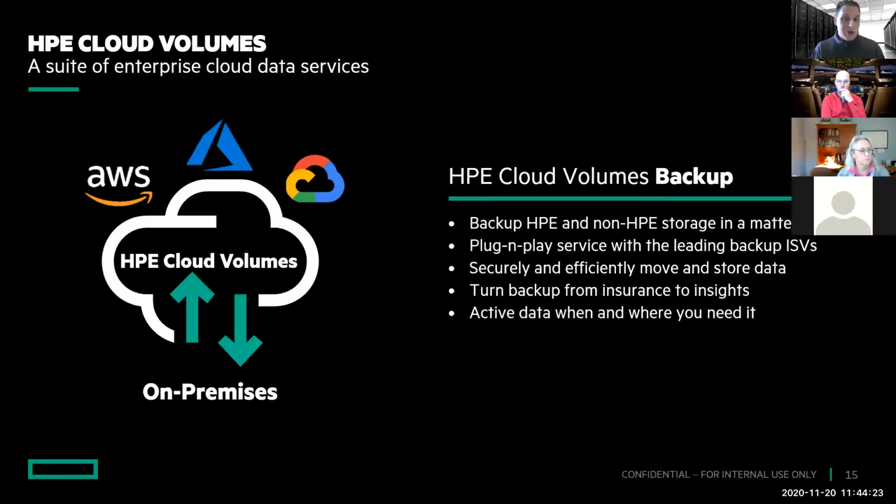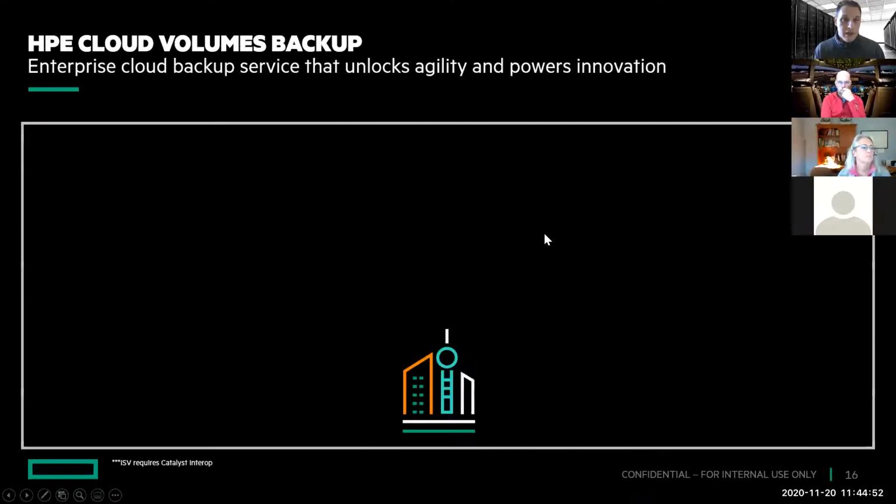The beauty of this too is you now have a lot of flexibility on what you do with your restore. So it's sitting in the cloud. You can restore it back on-prem, or you can restore it into any cloud provider that you want. You can convert that volume, that repository, into a Cloud Volumes Block volume if you wanted to, connect it directly to a VM and then run it. So you can actually then start taking your backup data and do stuff with it besides just DR or file level restores if you wanted to.